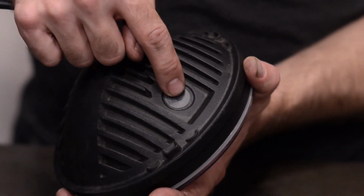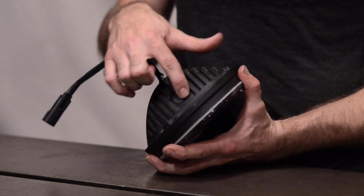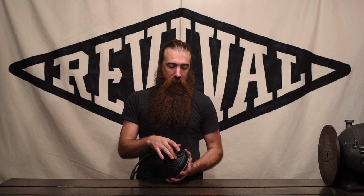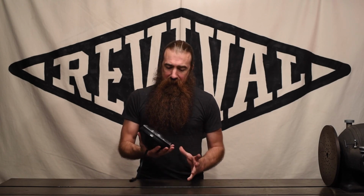This is the vent on this light, so you need to not mess with this little gizmo right here. You don't want to spray high pressure water at this, and this thing is really meant to allow some of the humidity and moisture to escape from the light without letting any new humidity and moisture back in. So it needs to be there. Don't fool with it. It's just the way it should be from the factory.